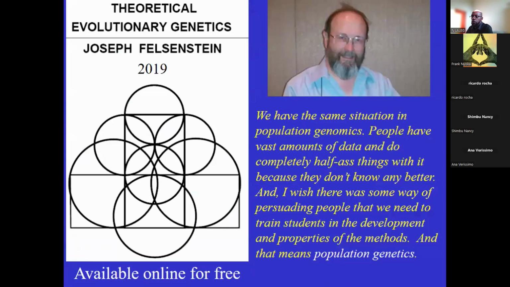Joe Felsenstein says things a little bit more colorfully. We had the same situation in population genomics. People have vast amounts of data and do completely half-assed things with it because they don't know any better. I wish there was some way of persuading people that we need to train students in development and properties of the methods, and that means population genetics.